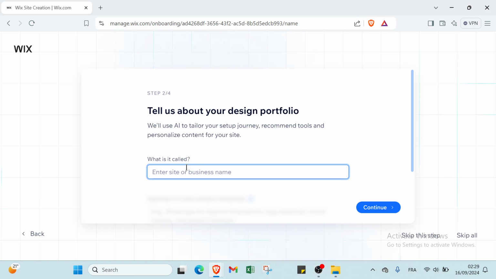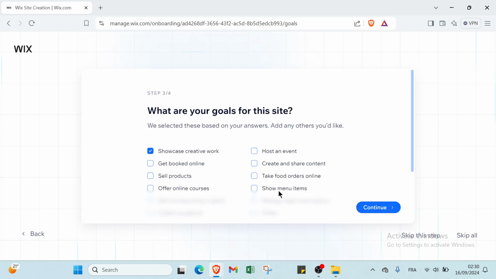So we have here what is it called. So for example, I will choose. And then you click on continue. Then you click over here. You have what are your goals for this site. We selected this based on your answers and any others you'd like. So for example, showcase creative work.